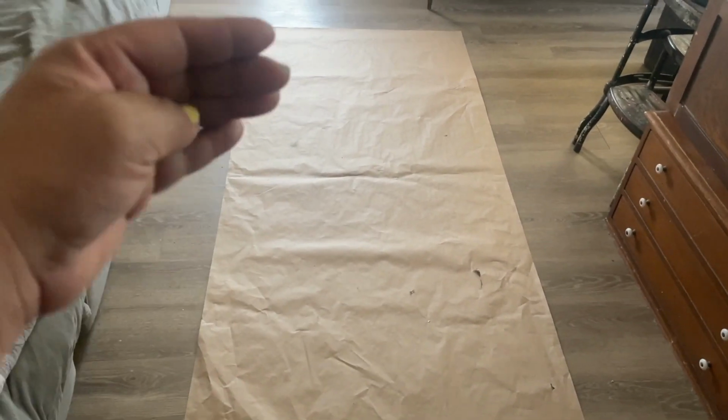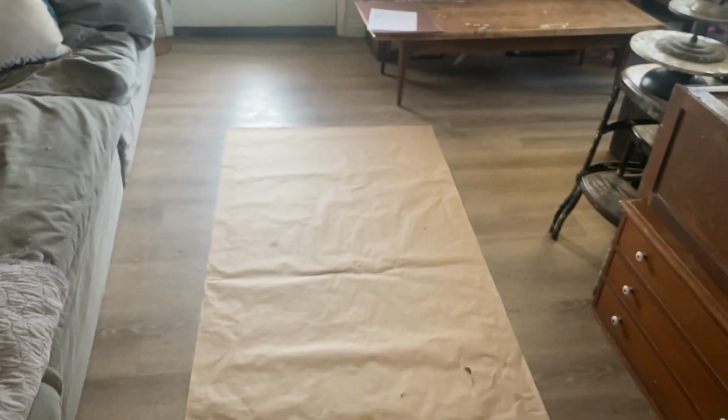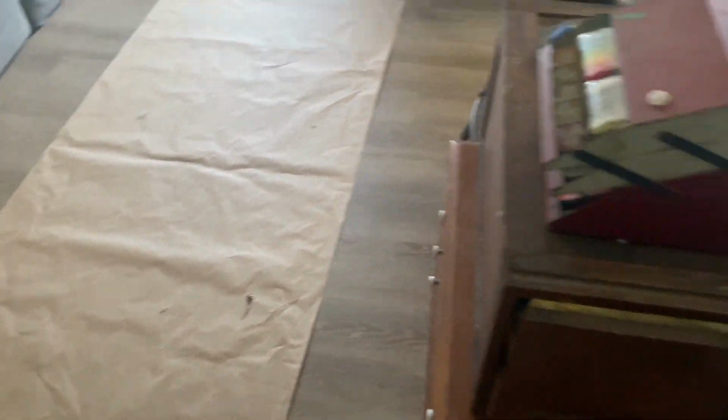I'm making the door decoration for Teacher Appreciation Week for my daughter's school. So this is where I'm going to be doing it. I moved my coffee table, which usually sits here, over there, and this is where it goes. The dog stepped on it, already starting to mess it up.